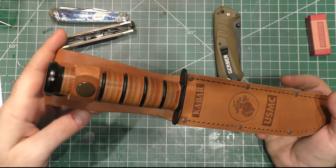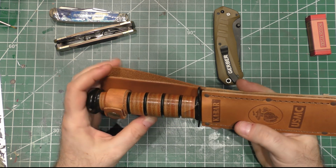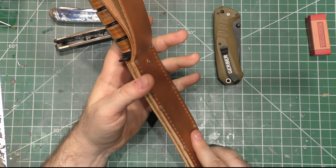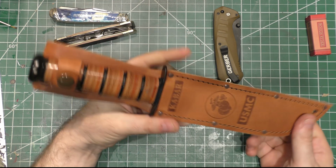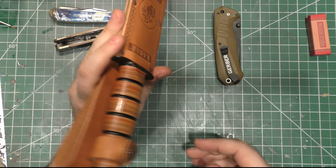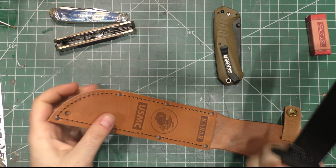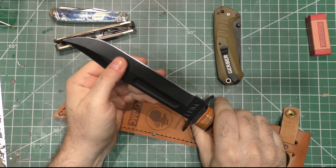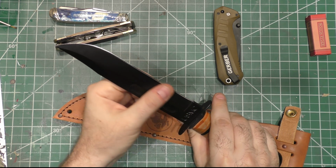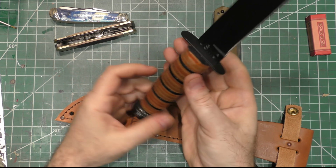Now, this is $69.99, the Smoky Mountain price, for a genuine made in the USA, made in New York KBAR. The sheath is made in Mexico, but it's really well done. Looks great. I mean, this is the knife. Really nicely done, heavy powder coat.